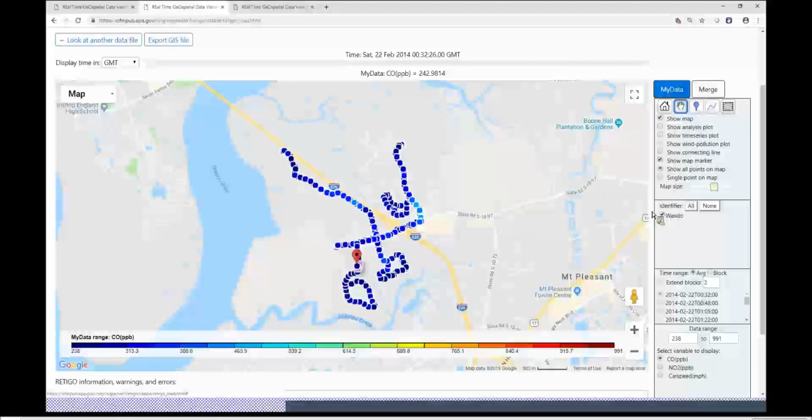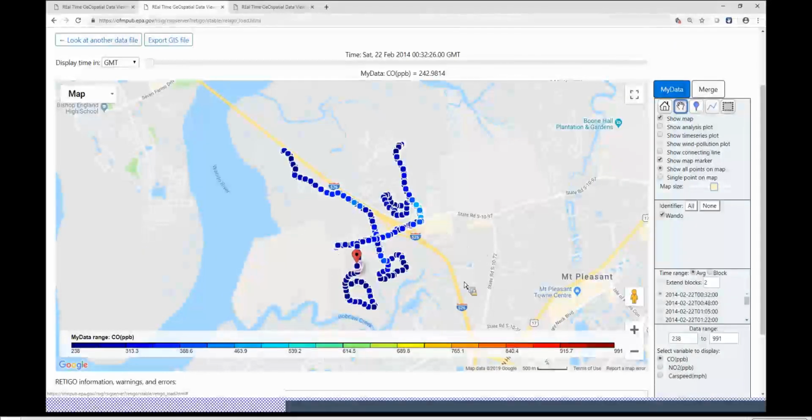Just as a reminder, as Gail mentioned, this is oriented toward geospatial data, which means that each data point is tagged with a time that the data was taken, its location, latitude and longitude, and then for that measurement, you can have any number of variables that were measured. So you can think of those as rows in a spreadsheet, for example. In this case, we had 3 variables that were measured. I'll show you those in a second. They were carbon monoxide, nitrogen dioxide, and then the speed of the vehicle that was actually taking the data.